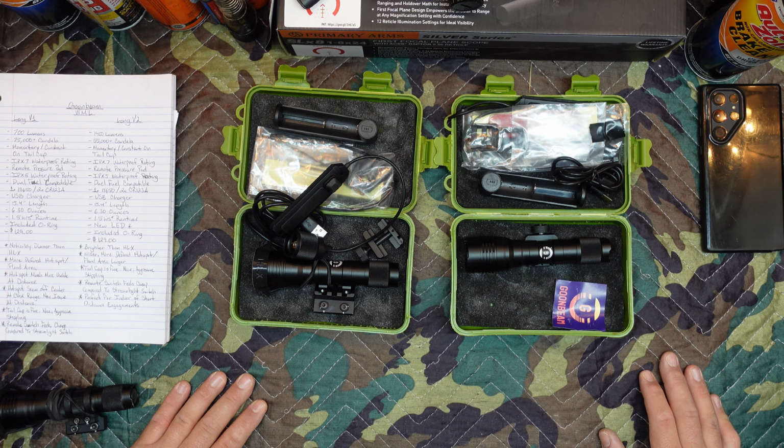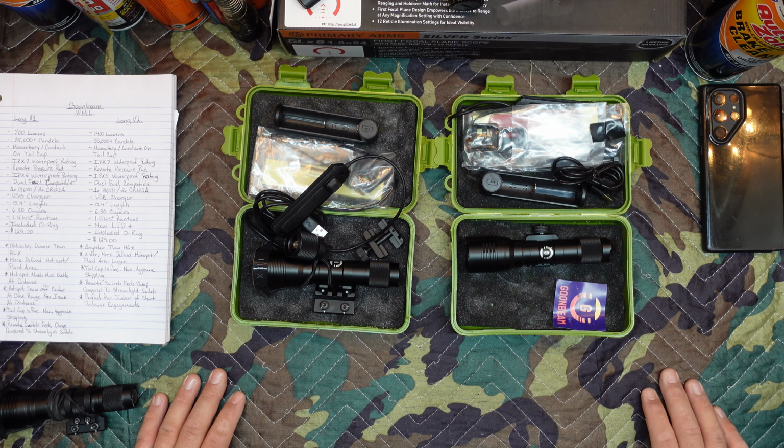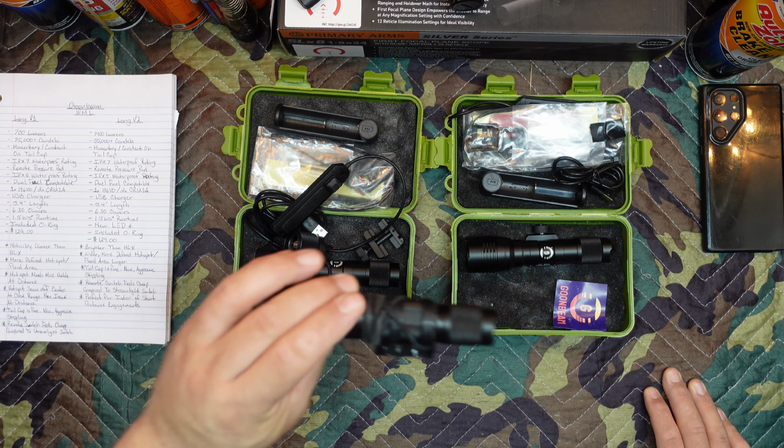Tail cap is the same, momentary constant arm, same waterproof rating at IPX7. Same thing with the pressure pad. It comes with it, and if you install it, drops it down to IPX5 waterproof rating. It is dual fuel compatible. So we'll take 2 CR123As or one 18650 as the other version will, and the Streamlight.